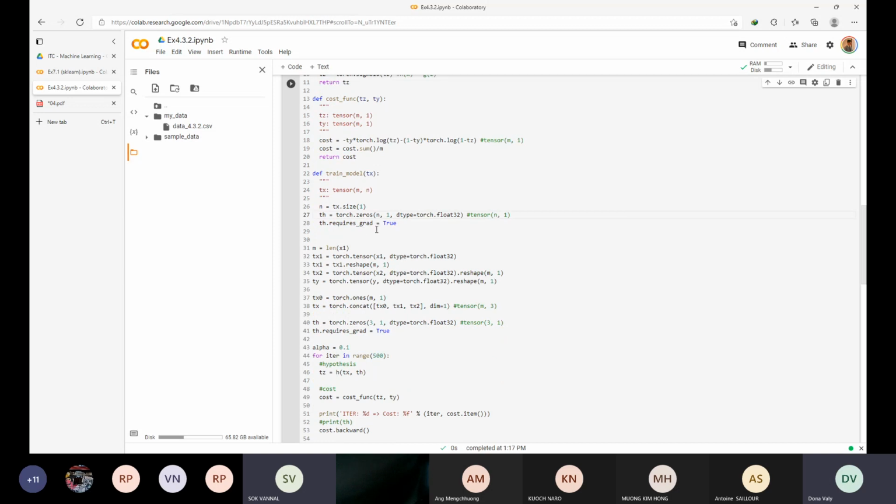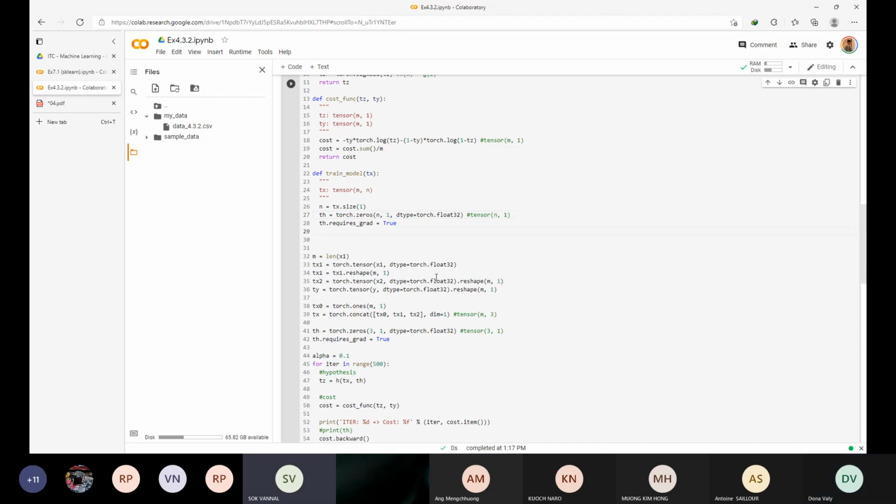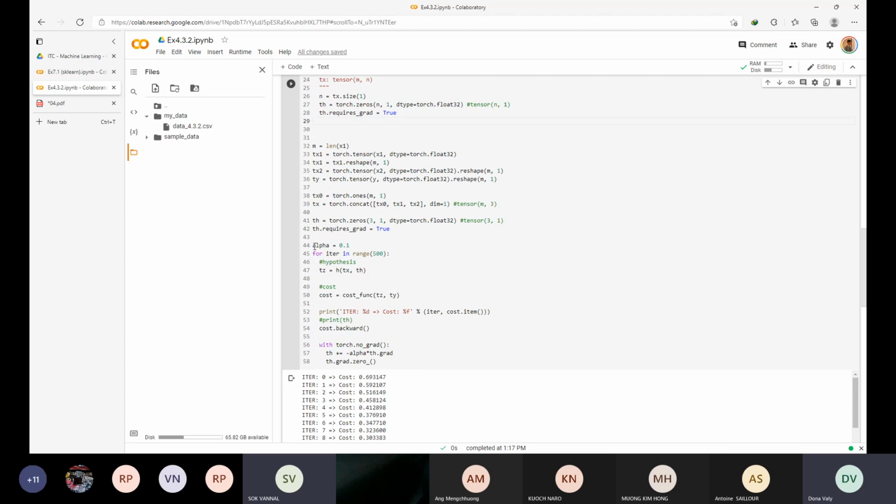And then, just like before, we modify the requires grad attribute of our parameters tensor to be true, because we have to keep track of the gradient of this tensor. And what's next? Okay, maybe I can copy everything here.